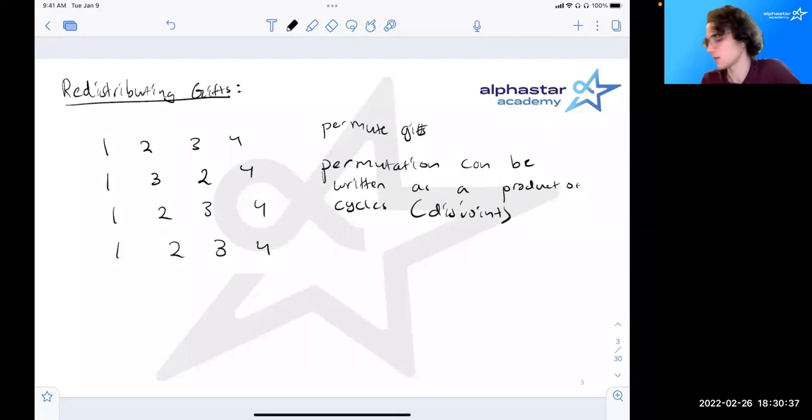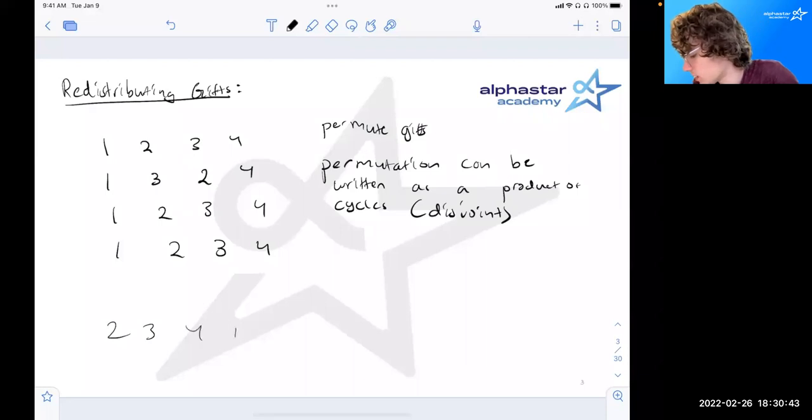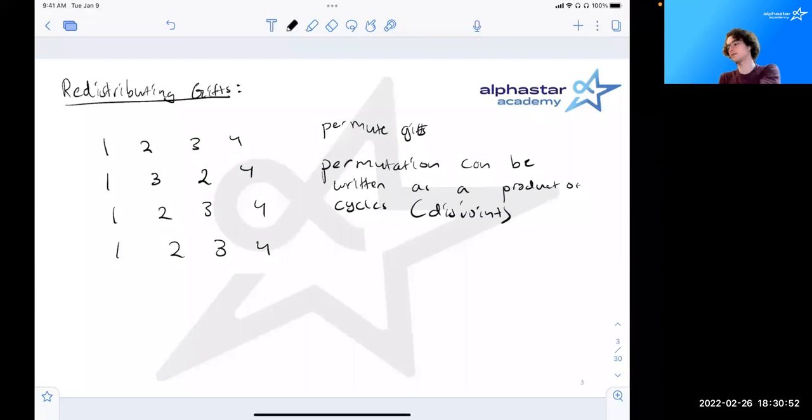So if we have a permutation, any permutation, let's say you get 2, 3, 4, 1. That's one cycle where 4 goes to 3, 3 goes to 2, 2 goes to 1, and 1 goes to 4. But the cycles are always distinct. So you could have distinct cycles. You could have 2, 1, 4, 3, where it's 2 cycles. Any permutation can be written like that.